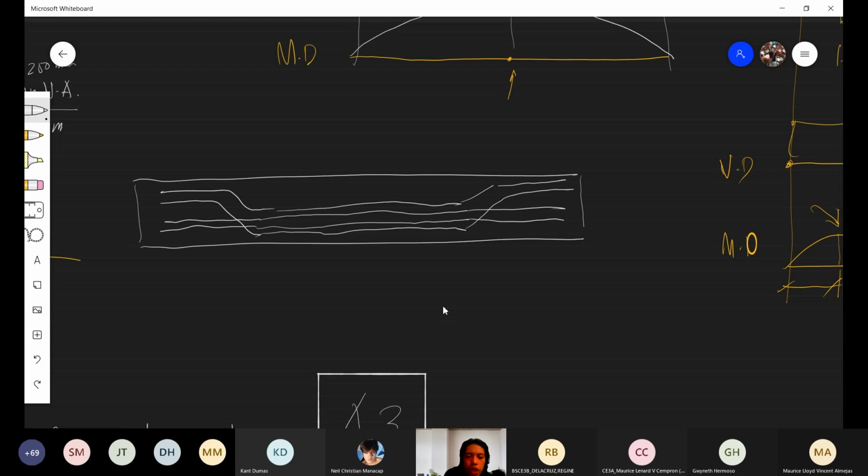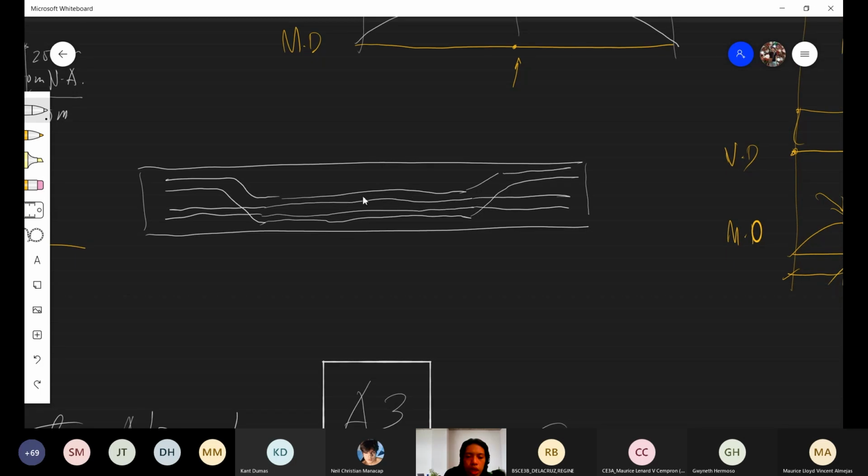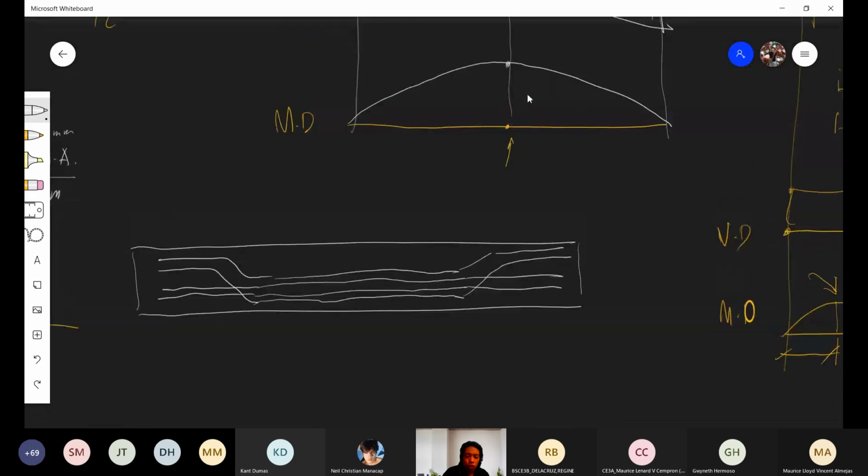So, as you can see, there is more main reinforcement at the bottom because it is in tension. Concrete has a very high compressive strength but very low tensile strength. That's why there is more reinforcement at the bottom, and more at the midspan, because the most vulnerable section due to bending is at the midspan. That is why there is more main reinforcement there.